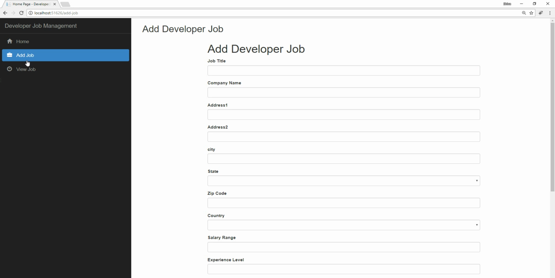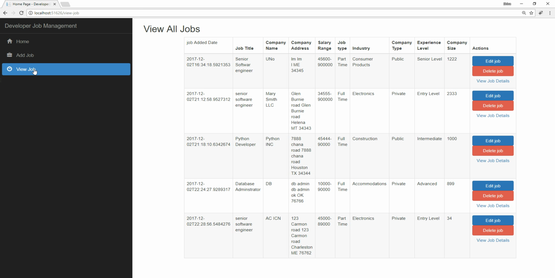We have add job, and now we have view job. As the user comes into this page, they don't have to add a new job just to view the job. That's the extra thing.